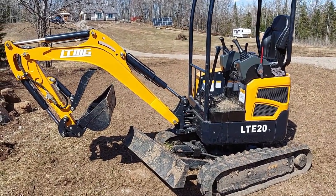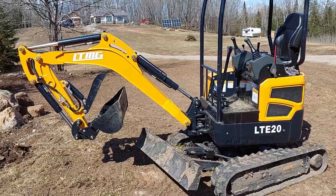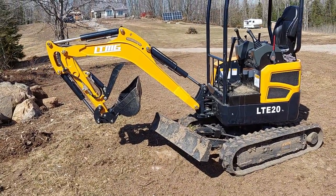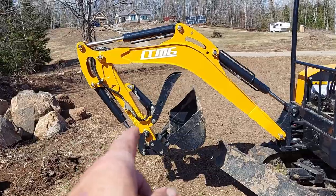The cost, I think, into Canada, shipping was crazy. I was under 27 into Canada, all said and done. But yeah, the shipping was like $5,000. It was crazy. But anyways, I ordered it with a swivel bucket and the thumb.